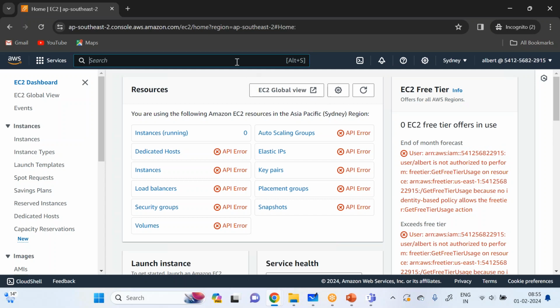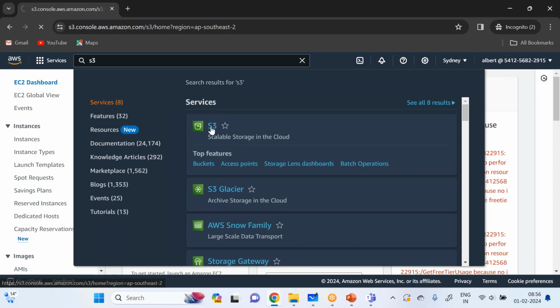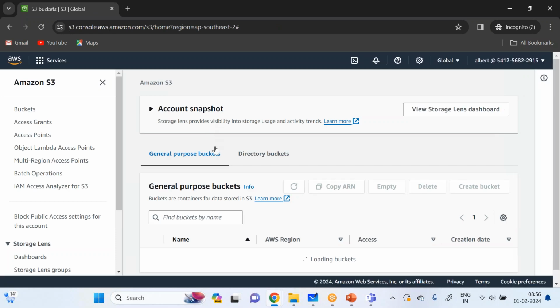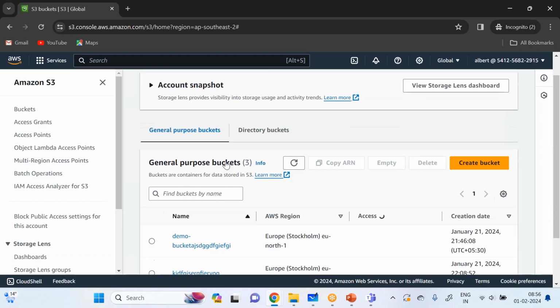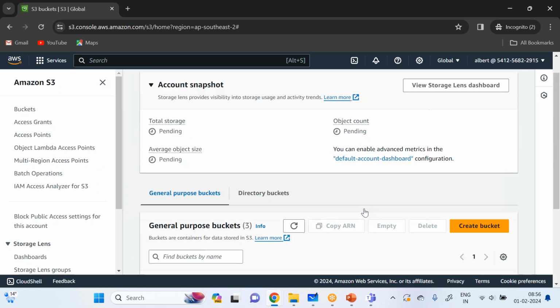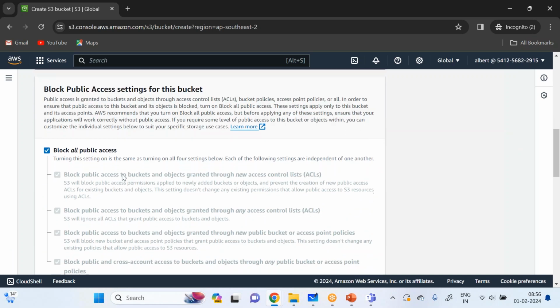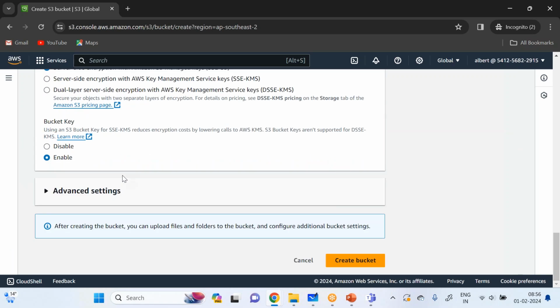But when I go to S3, you can see here I am able to see all the buckets that I have. Even if I go and create a bucket, I can create it. There is no permission denied error. Why? Because now such type of permission is given to me that I can only access S3, not anything else.